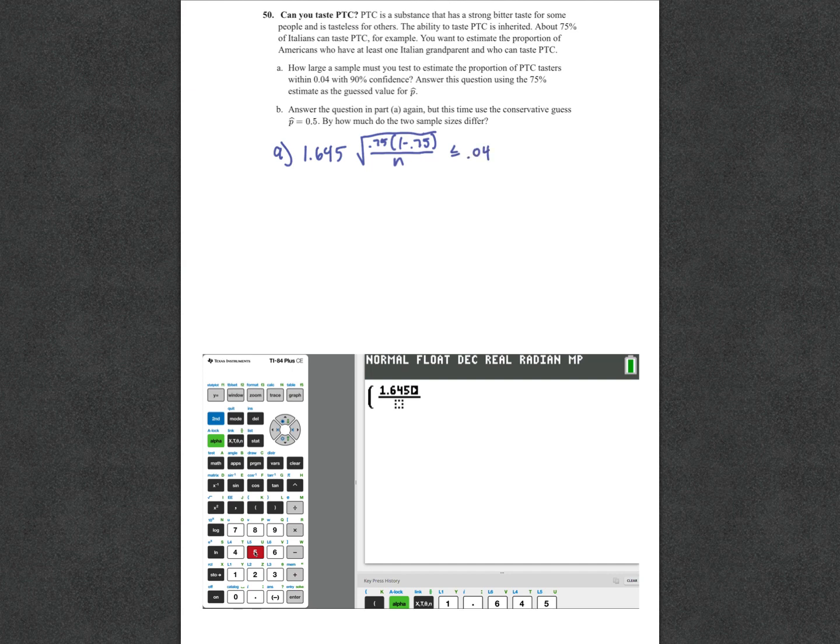Okay, so first thing is we want to solve this for n by hand, and then whatever we get, we can type that into the calculator, and that's what I started to do down there. I just forgot. So think about it when you're doing algebra. First thing, if you're solving for this n, we'll divide by this, and then we'll square both sides. So if you, I'll kind of go in steps. So we'll do 1.645.